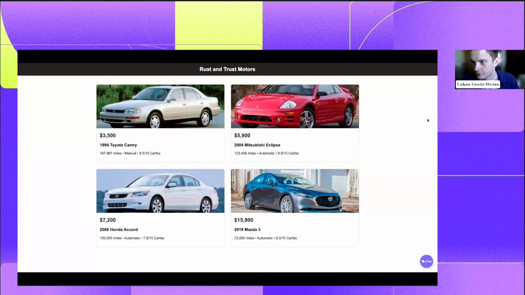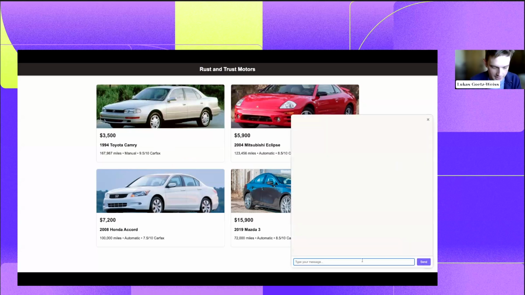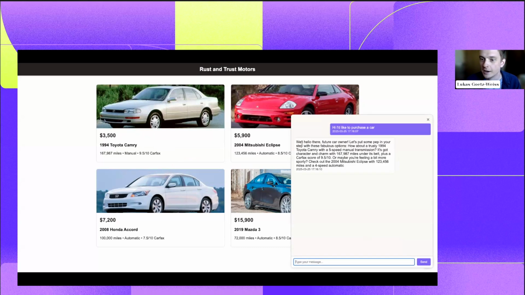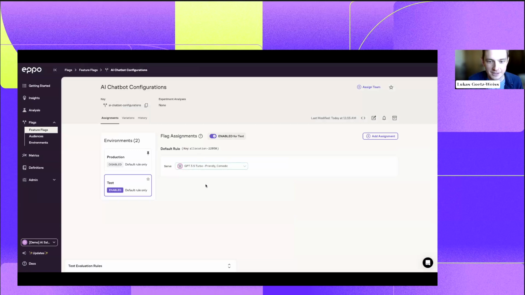And sure enough, if I come back to our used car website and I say, hi, I'd like to purchase a car, the response will be a little bit more friendly. In prepping for this, I really got to appreciate how random these systems are, because they always come up with slightly different responses to that prompt. But now you can see the tone here is quite a bit different. And we feel good that this is actually all working through and changing that configuration as we update this. So that's great. Our local environment looks good.